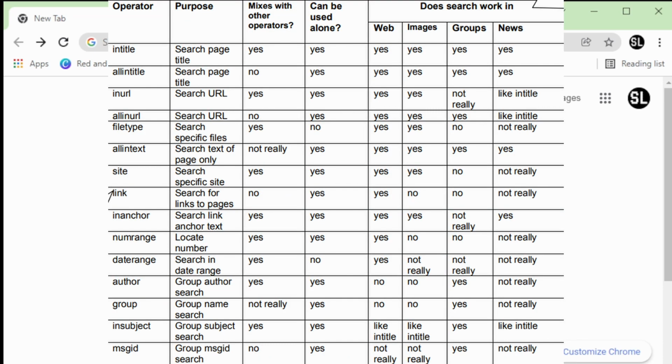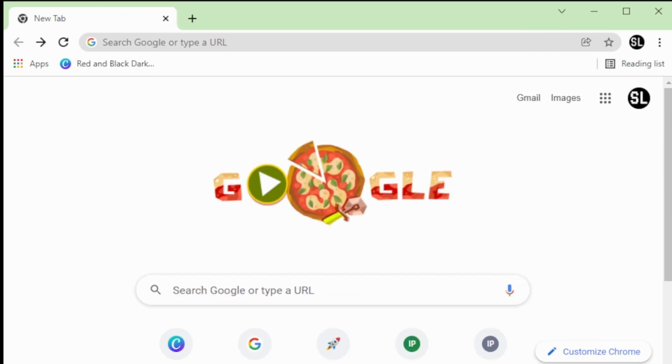On the screen you can see some of the advanced operators that you can try using. Pause your screen, take a screenshot and use it in your practice. And one more thing, don't do this without the consent or permission of the individual, company or any institution. I'm not responsible for anything you do after learning from this video.